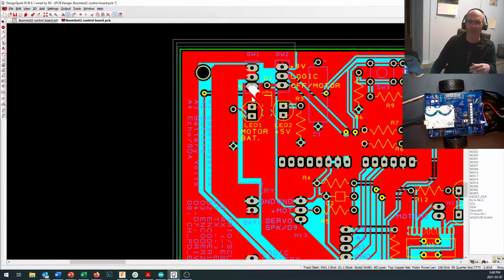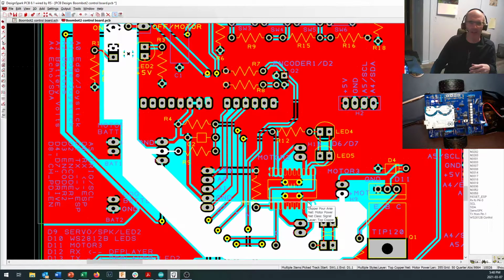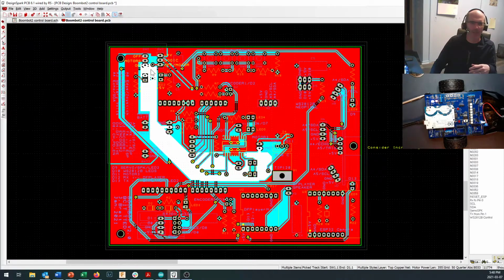Now, coming off that side, you come into a track called motor power, and that motor power track on the board comes all the way here, and you can also see that there's a big pour on here. It goes into your LED, comes all the way down through here, and it connects to your L293D over on this side. This is up on the top side of the board. There you can see it going into the pins for the TIP 120 to control motor number 3. And then we've also got a quick connection to our servo header, which should be pointing out on the underside of the board.